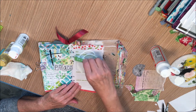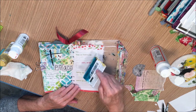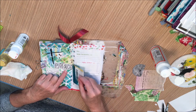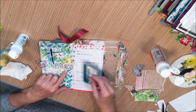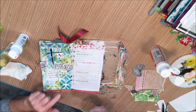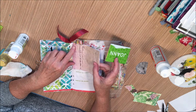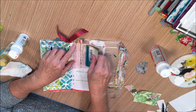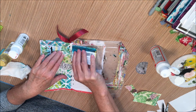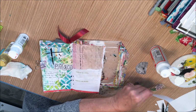It's just a very quick project, and I just find it so interesting that when I did my last video, which was the word peace, she picked patience for the next one, and it's kind of funny because I talk about needing patience in my peace video. So interesting. I guess we're all feeling the same. We need some patience, we need peace, we need all these things right now.